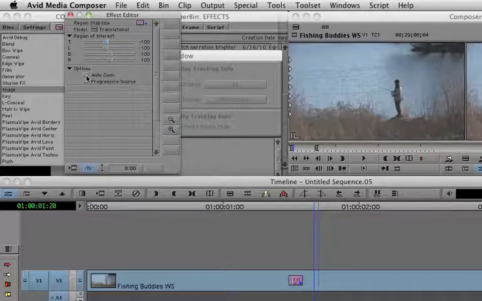The way stabilize works is it basically locks the pixels into an exact spot on the frame, but what that means sometimes is that you'll see black edges at the top or bottom. So what you want to do is add auto zoom, and that automatically zooms in on the image enough so that we don't get black edges on the outside. We don't have a progressive source, so I'm not going to choose progressive.